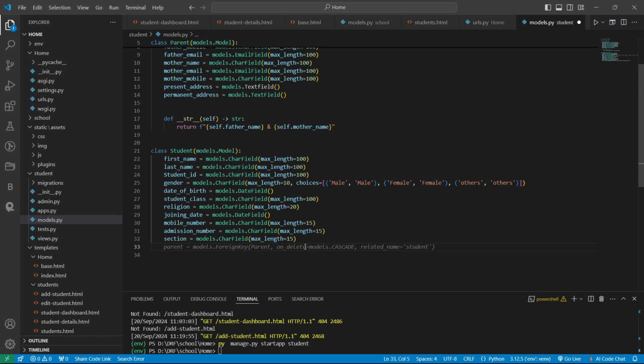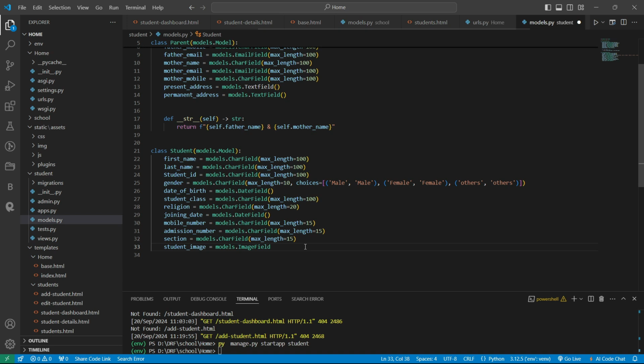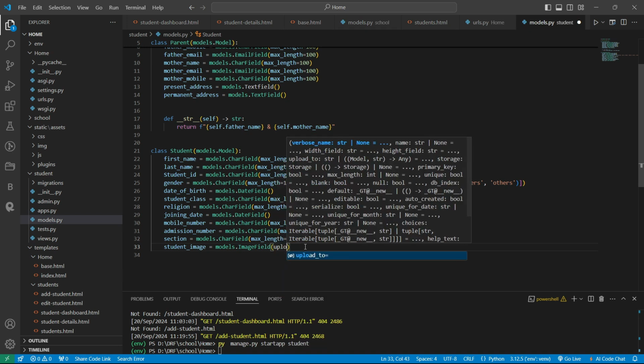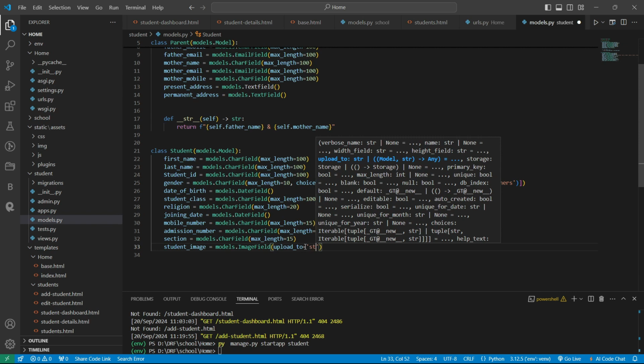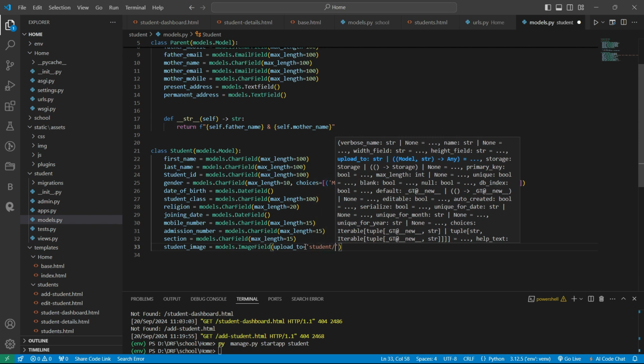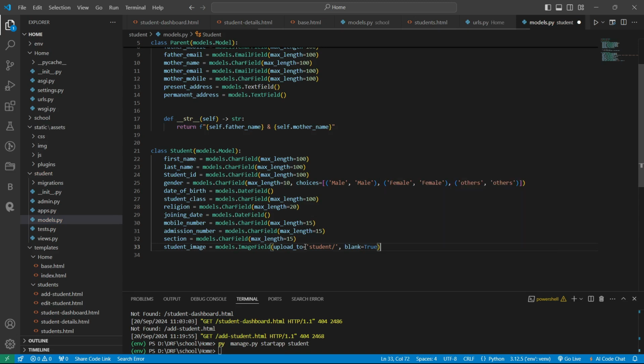Okay, so there is also an option in which the student can upload their image. So for handling the image, we need to write the code like this: student, and let's name it image. Okay, models.ImageField, and give the option upload_to, and it will save all the uploaded images to our student directory, and blank must be okay.